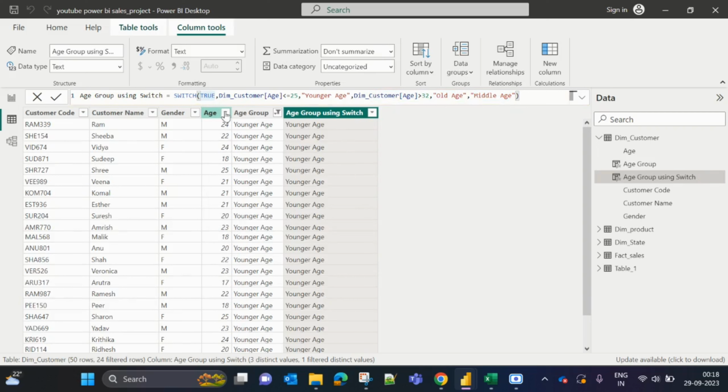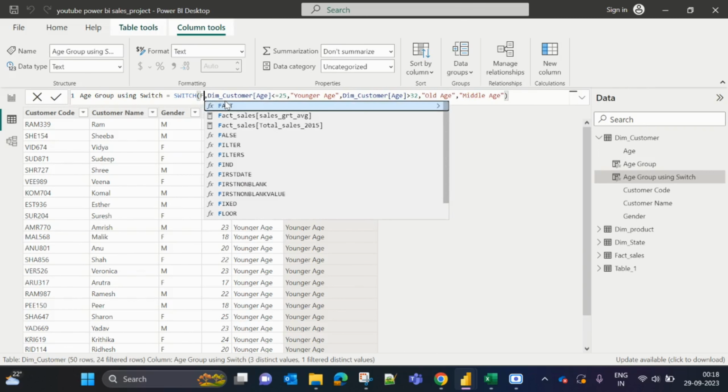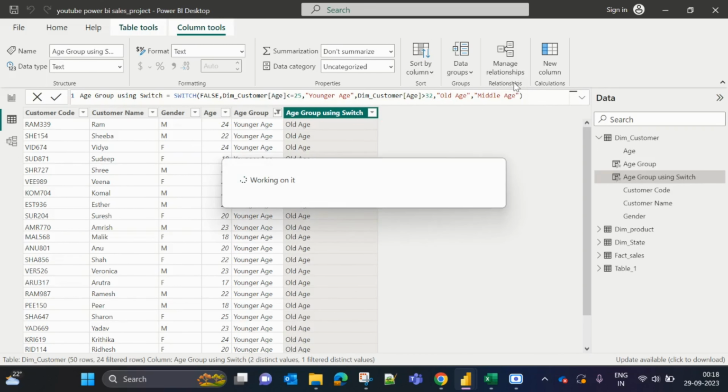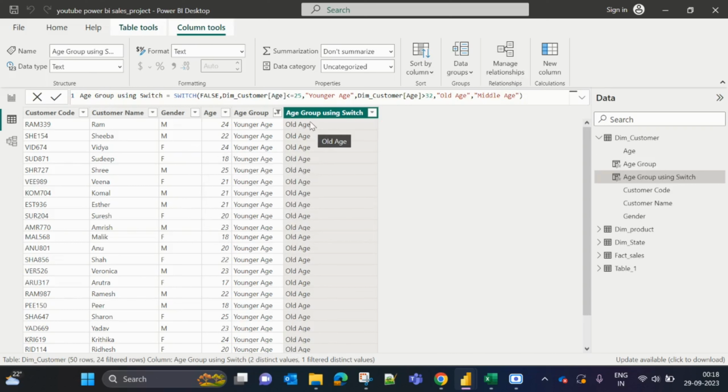Now if you write the false value over here, it means return as a result whenever it is false, and pass to the next expression whenever it is true, just the opposite. See, you got the older age over here, right? How it is working: 24 is less than 25, so this is a true value, but you want the false value as the result here.